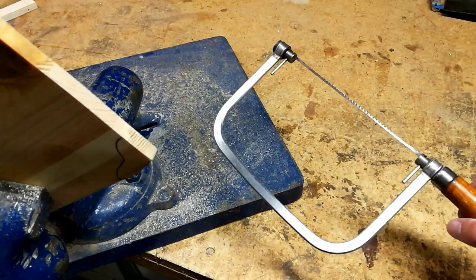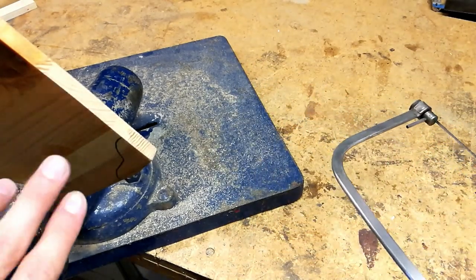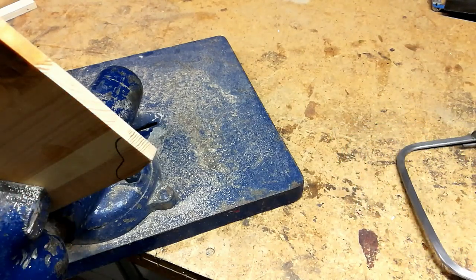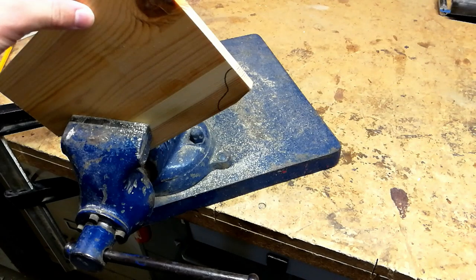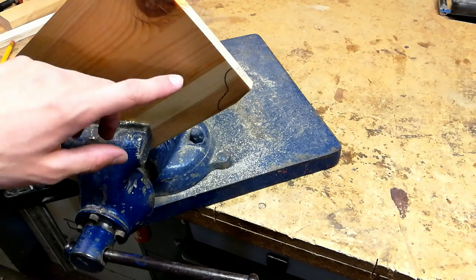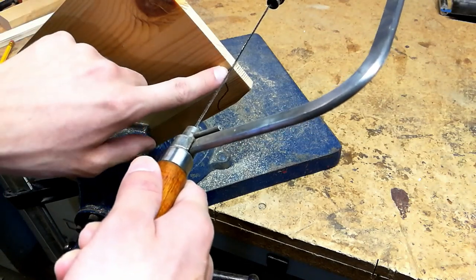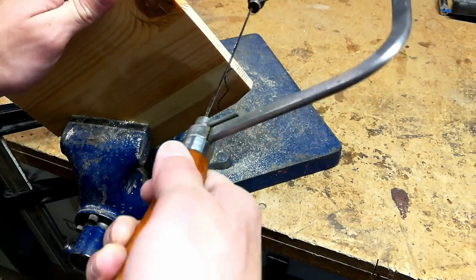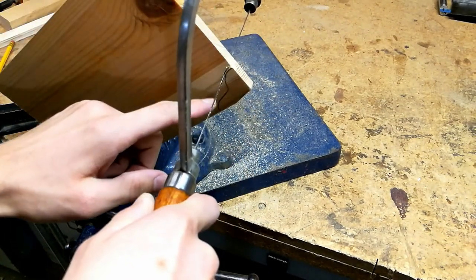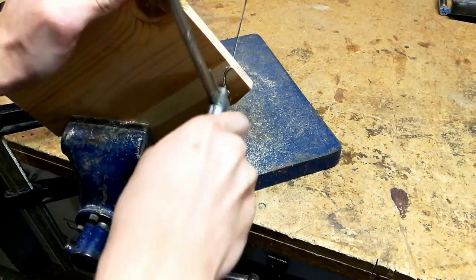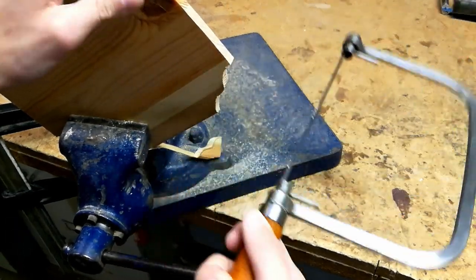The next tool we're going to look at is called a coping saw. A coping saw is similar to a hacksaw however it has a much deeper throat depth and the blade is very thin, which allows curved cuts in wood and plastic to be made easily. For this demonstration I've mounted a piece of wood vertically in a vise. You can also clamp it to the side of the table, but for demonstration purposes I'm going to show it vertical. If you want to make a curved cut, line up your coping saw on the side of the line that you don't want. You want to always save the line on the part of the piece that you want. Start the cut and you can rotate the saw so that the throat of the saw is in line with the direction you want to cut. And now we've made a curved cut in a piece of wood.